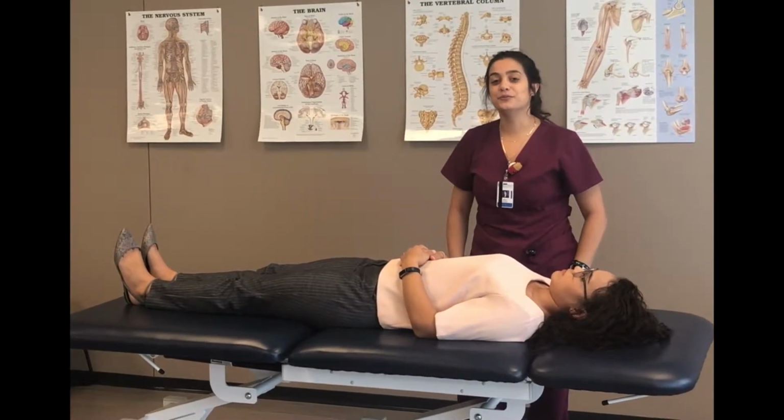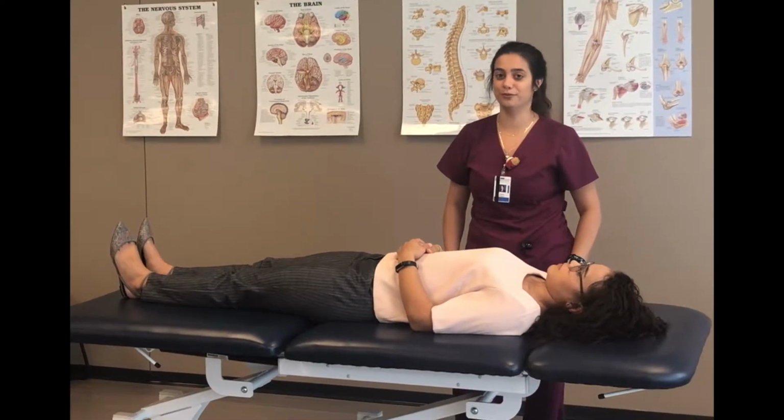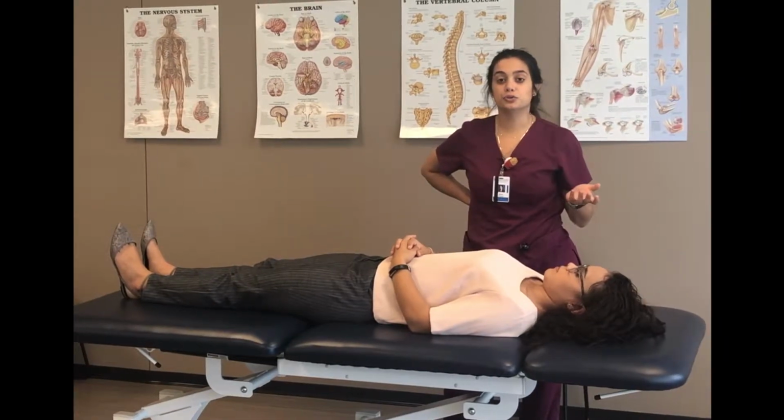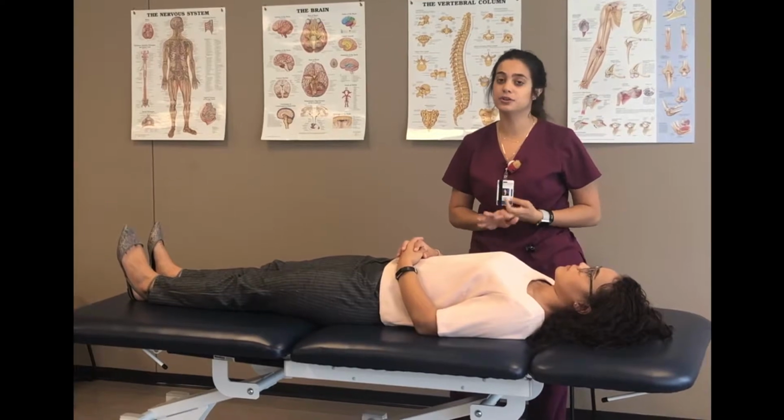Stephanie, and I'm a student physical therapist, and today we're going to go over short-term positioning in supine and prone. So the first thing to consider when you're doing short-term positioning is the patient's comfort, safety, and accessibility for intervention.